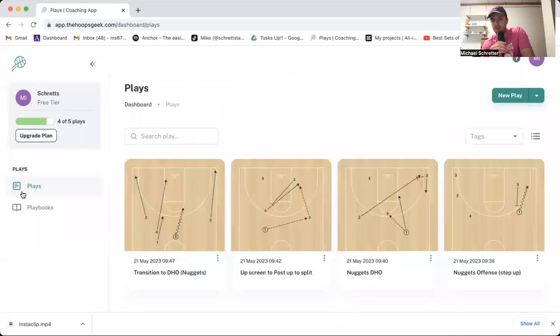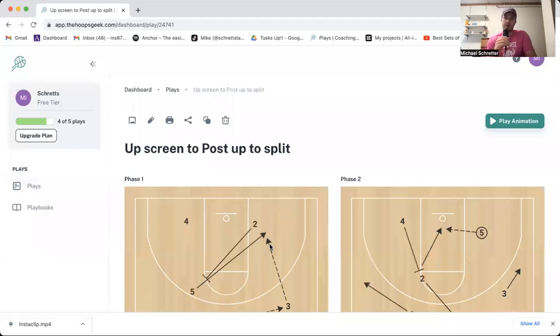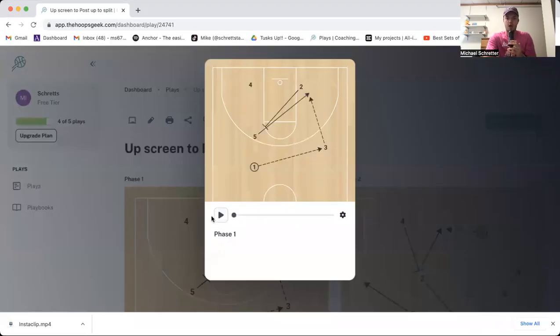What they're looking to get from that play generally is, again, a way to get Jamal Murray a bucket. And when Jamal Murray comes off, usually Jokic will pop. Jokic will short roll if they blitz the ball screen. Now, this is their up screen to post split screen action, a play they run a lot for Jokic to let him make a decision whether he wants to go one-on-one.